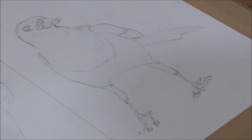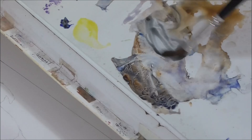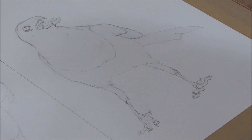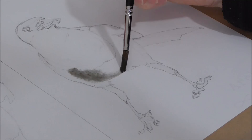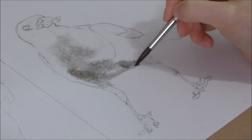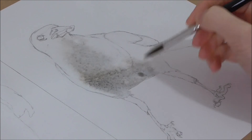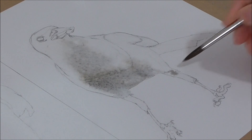Now I can mix up my colours for the shadow of the body. I'm going to use some French ultramarine blue and some burnt umber — there's some burnt umber already on there. That's quite a nice shadow colour, and I'm going to put that in. You can let it run up into the chest because of course that's going to be black anyway. I'm just going to tip the board to let that all run, and then that obliterates my brush strokes and does lovely soft watercolour things. The blue and the brown separate a little bit, so it gives a nice granulated effect.